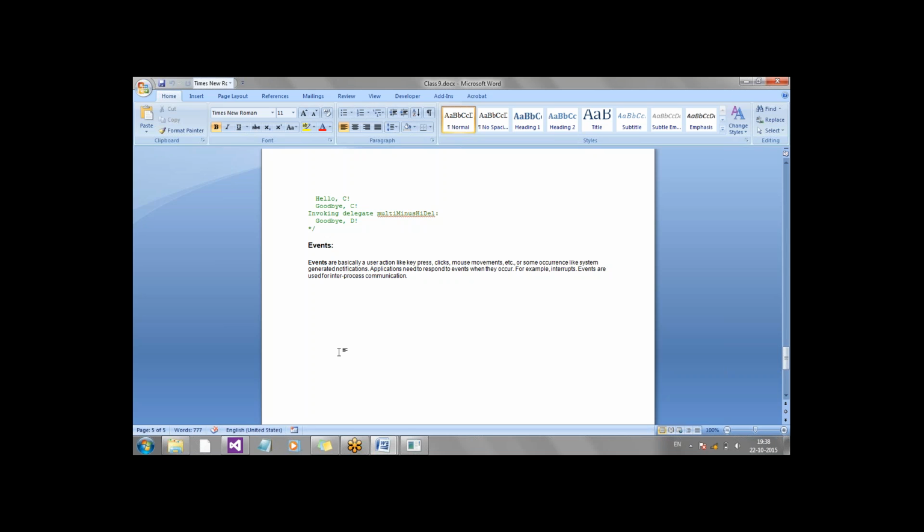Then how can a method exist without a name, or how can you call it without a name? You can call a method without a name by passing the total code to a delegate directly, and you can execute the code directly using your delegate. If you are not giving the method a name, and you are executing the code directly through a delegate, then that method without a name is called an anonymous method. Making sense?